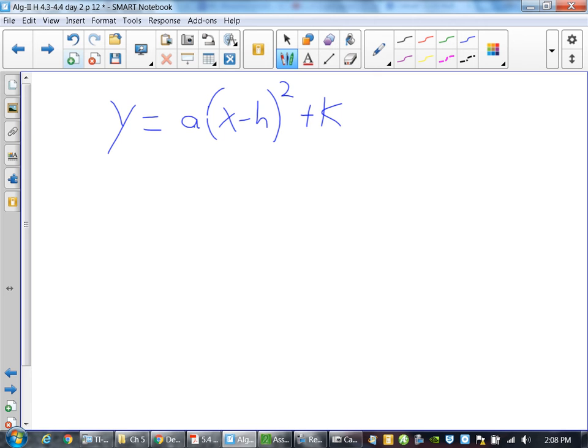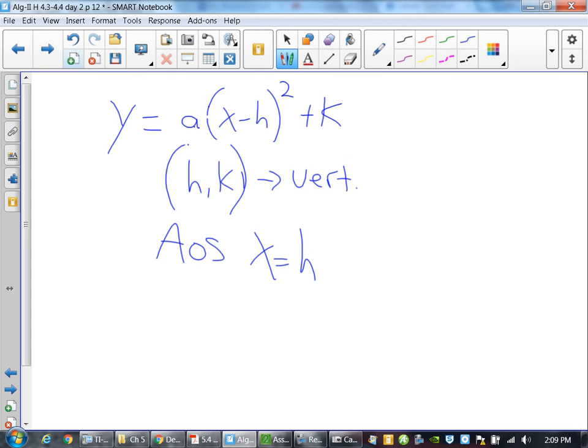Vertex form was a new format for you guys. It was another introduction, or a reintroduction, to the h and k. We talked about h and k when we looked at absolute value: the horizontal and the vertical shift of where the V met, the absolute values. That's the same basic principle here, where this value of h and k is your vertex. And the axis of symmetry is at x equals h.